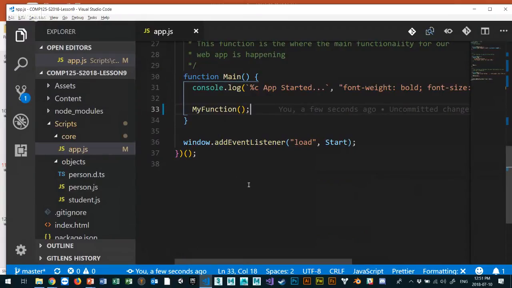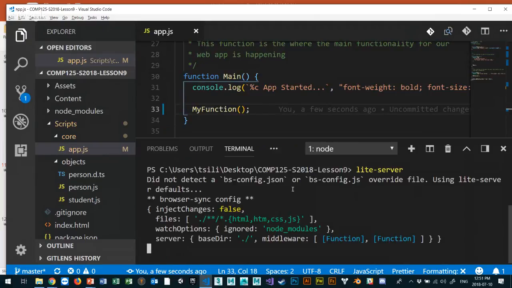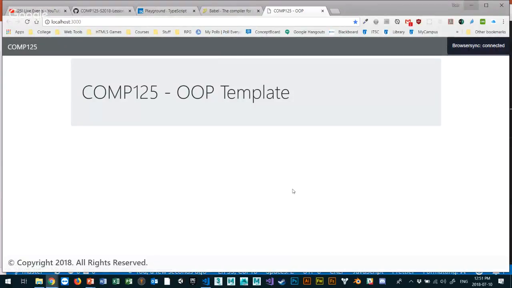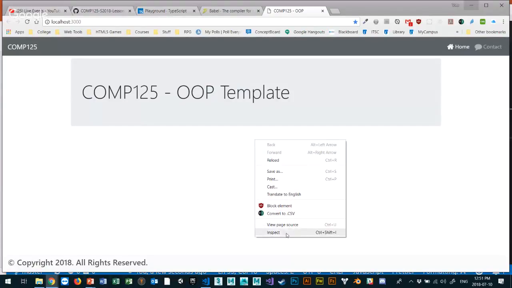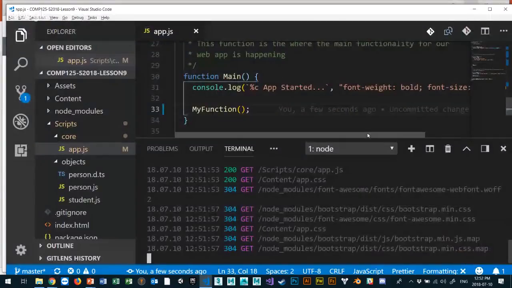And now I want to run this thing, so I'm going to press Control backtick, right? And I'm going to say light-server to run that, just like we've normally done in the past, which brings it up. And I'm going to go into my inspect and take a look at my console, and the length is 0, right? So arguments.length is 0, okay, that I put out.